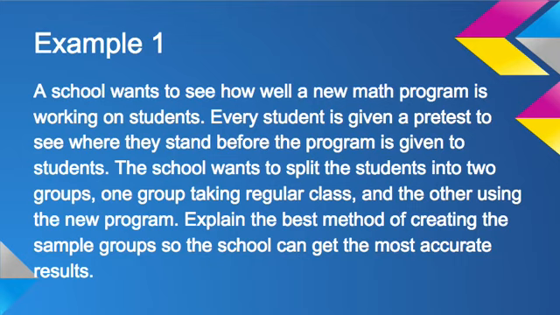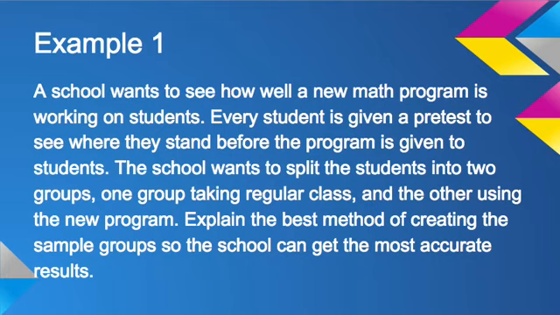And the way we would do that is we would match students up in pairs who have the most similar score on the pretest. This way, you can have students that are similar to each other in both the group that doesn't get the program and the group that does get the new math program. So at the end of the 4 weeks, all students would be given a new math test and the difference of the scores would be recorded.